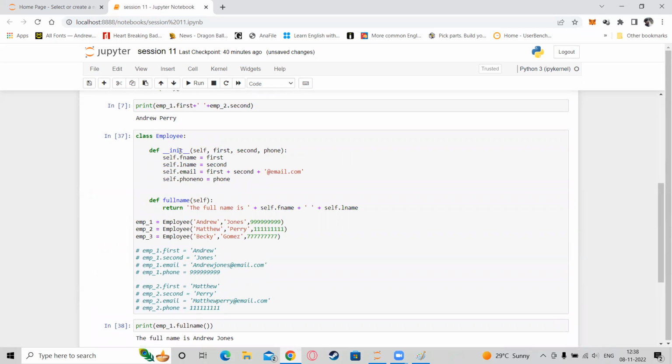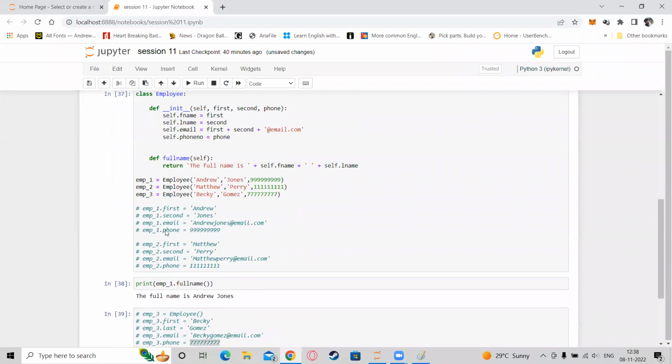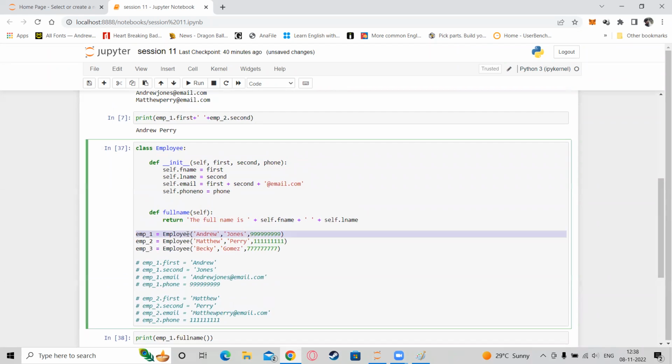So within that init method it is easily initialized, whether it is the first name, second name, or each and every name. Whatever you do, some basic instance variables you may need to set up every time you create an instance. That's why we use that basic init constructor. Okay, either if we want to print, suppose we want to print this email id.